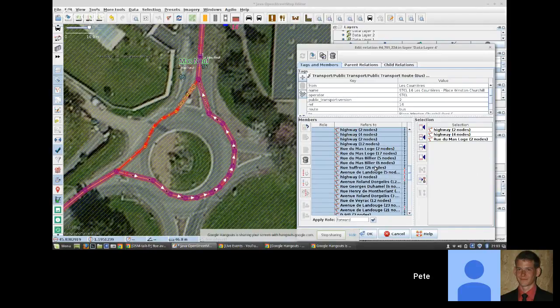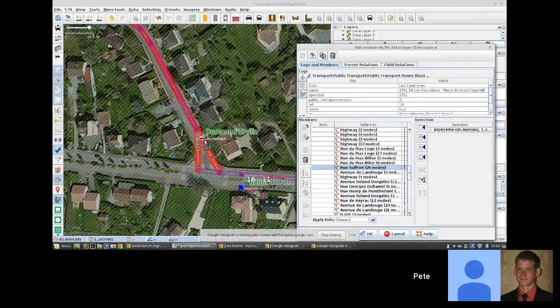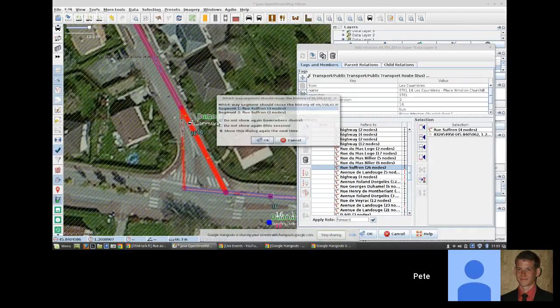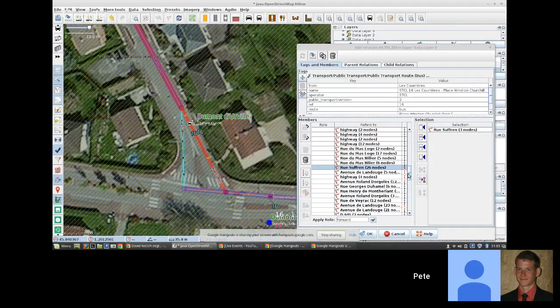Zoom to gap again. Here, this fork is not split. There, P. And yeah, okay. So this way should also be removed from the relation. And then I split there too.